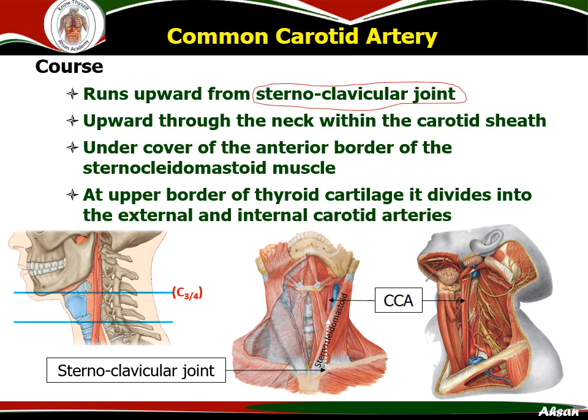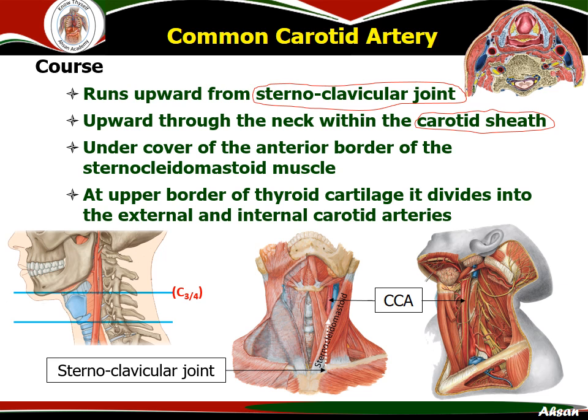So the important aspect in the course is the sternoclavicular joint. Behind this, both common carotid arteries lie. On the left side, it arises from the aorta, crosses this point, and on the right side, this is the origin. It remains within the carotid sheath in its total course. You can see the section, the artery is visible, the internal jugular vein and vagus nerve together. This is in a deep fascial sheath. This is the carotid sheath.